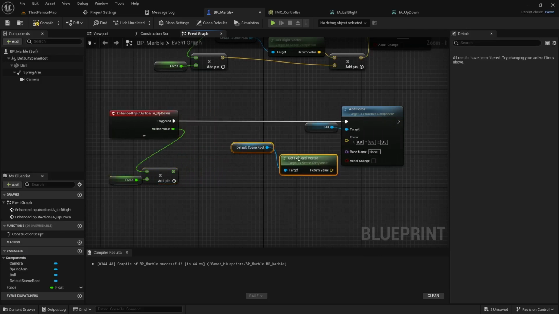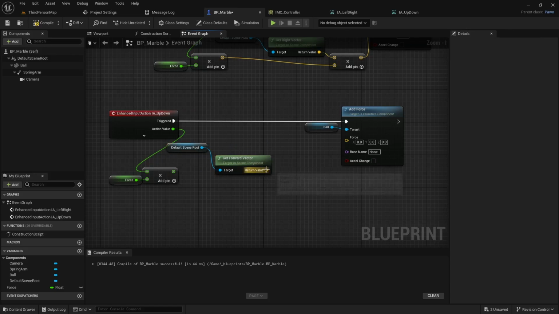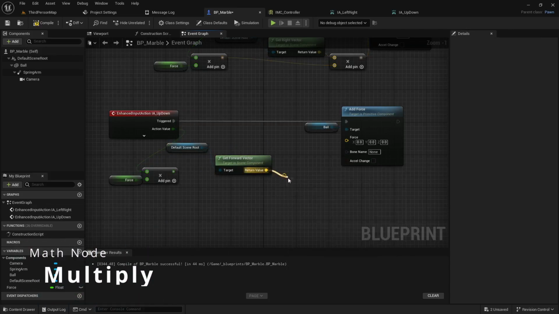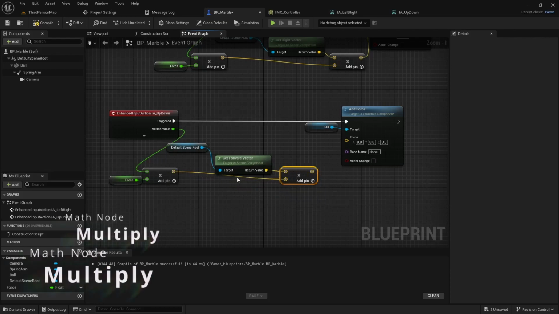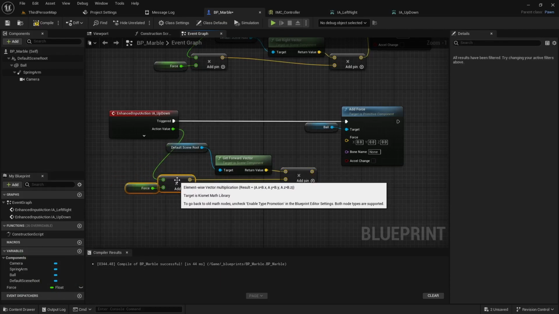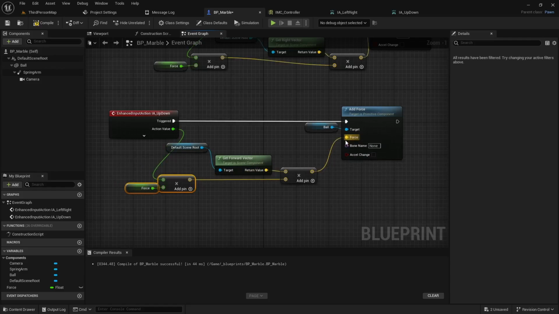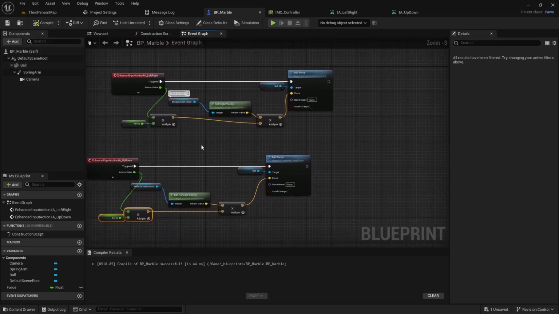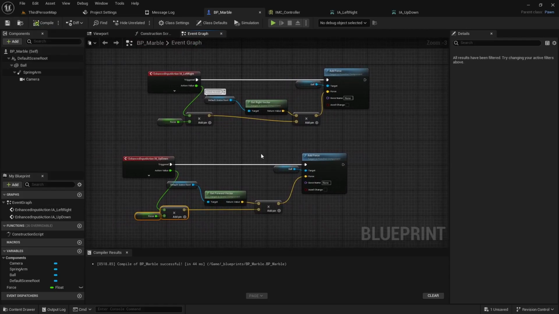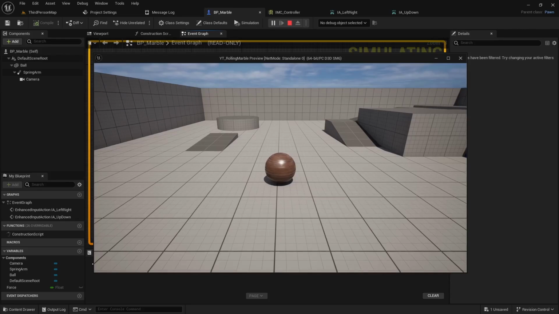Drag this back a bit. And more of the same, so we'll go into a multiply node, hook this into there. So now we have a power and a direction. And we can apply this into the force, compile and save, and that is pretty much it for moving left, right, up, and down. However, this will not work, and it should make sense why.